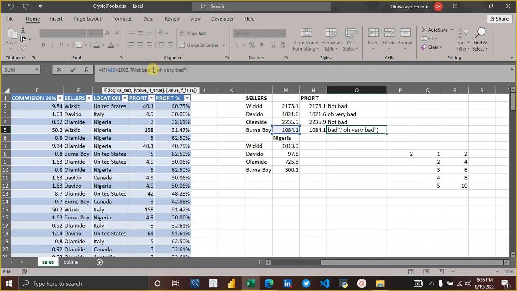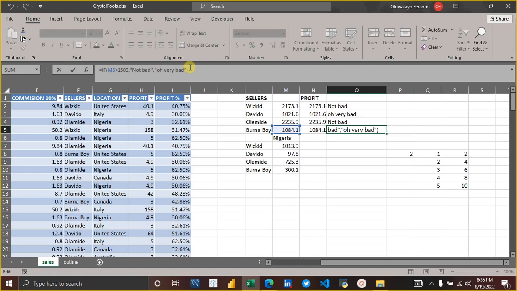But when we use IFS, we have the value if true, then another logical test, then another value for it. We can have 10 logical tests with corresponding values. Ultimately, if all the logical tests are not met, then return one thing. That's what we're doing next with IFS.